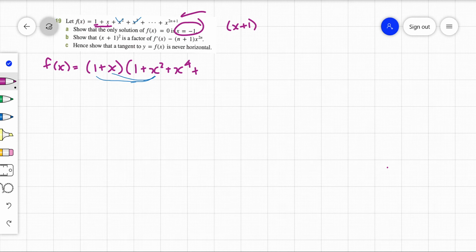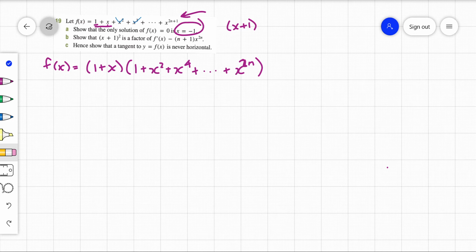So if I have a look up here, you can see that that is going to be an odd power, so the even power there, if I put dot dot dot, would be x to the 2n. Sorry, that's really bad. And you can see that when I times that one, there's my x to the 2n, and when I times it by x, I'm going to get my x to the 2n plus 1. So that's all fine. So that's fully factorised.